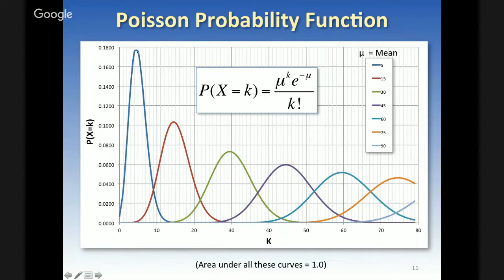And this first one in blue is for an average, I think, of 5. Yeah, it's 5 here. The next one is for 15. The next one's for 30, 45, 60, and we get all the way out to 75 here. 90 just starts to come up. Barely see it. But there's 75 in the sort of orange line.